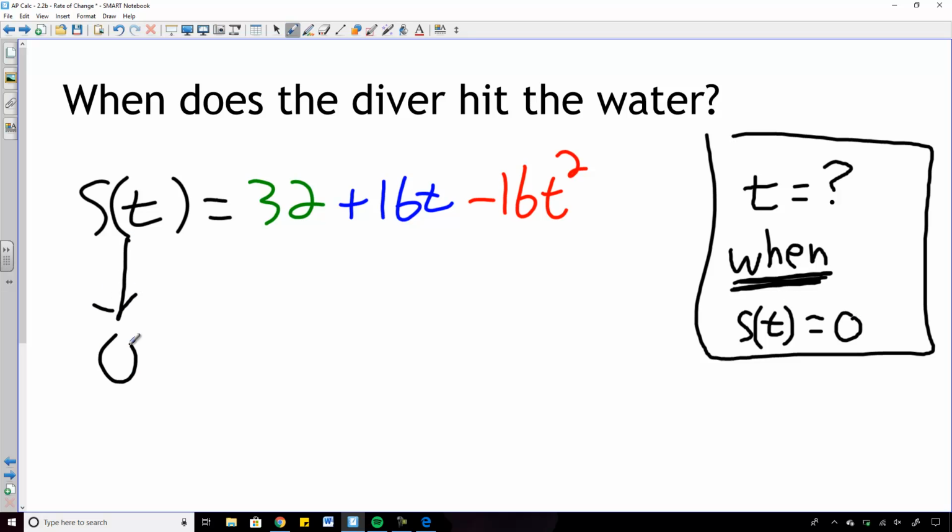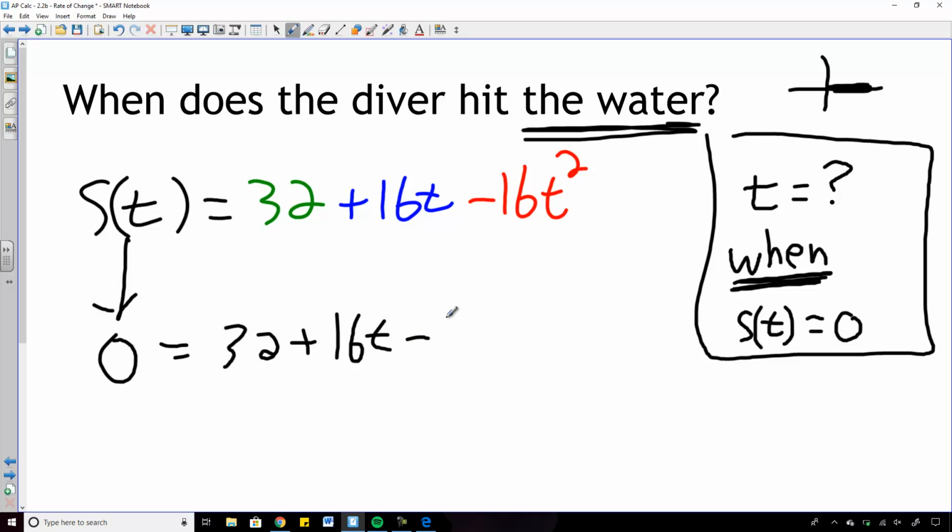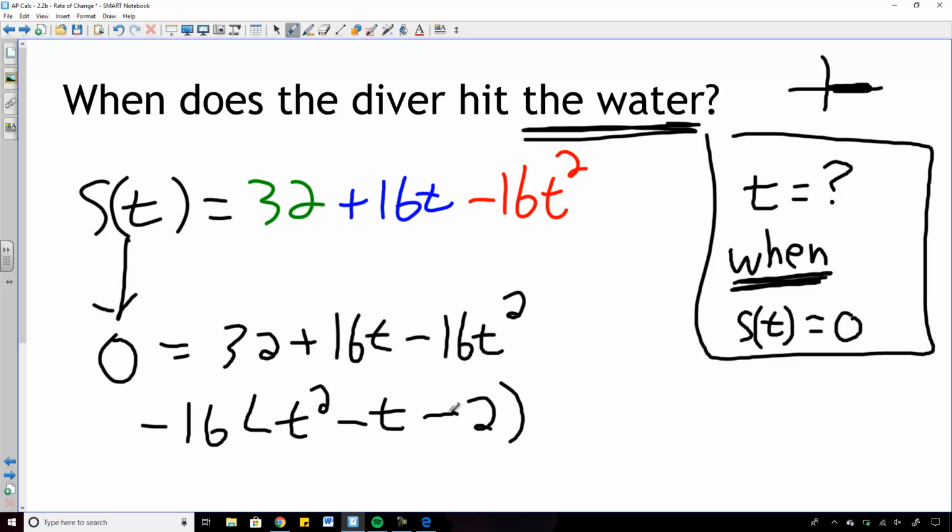So we're going to replace this final height with 0 because we're hitting the water, which, if we're looking at an x-axis, the water is here. It's surface level. So now we're just going to solve this equation. I'm going to spare you solving that because I have to assume that you can solve this. But I'm going to do it just in case. So if I do it fast and switch the order here, I have t squared minus t minus 2, I think, or plus 2 maybe. No, minus 2, my apologies. So I've got that, and then I've got t minus 2 and then t plus 1.